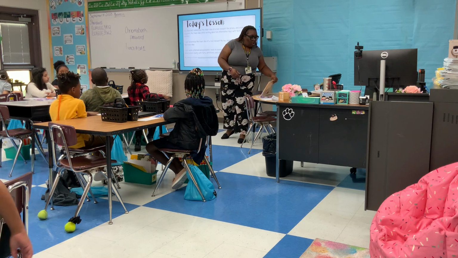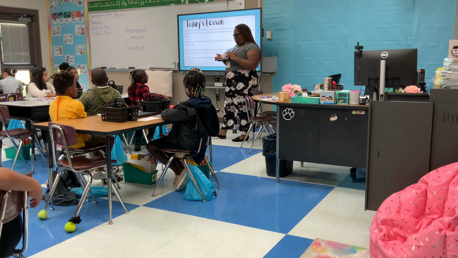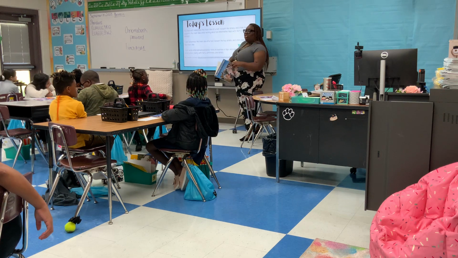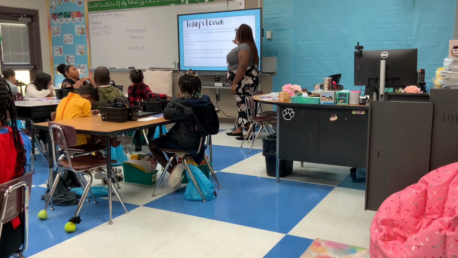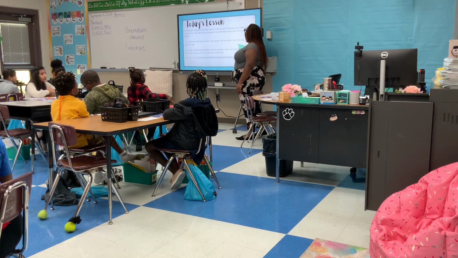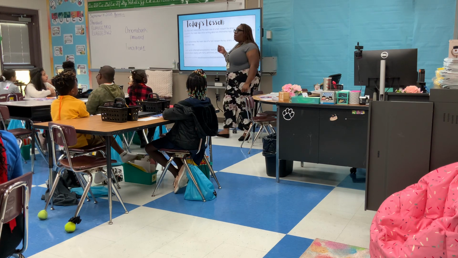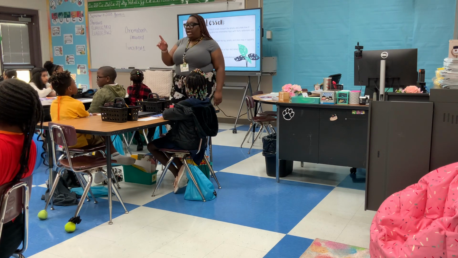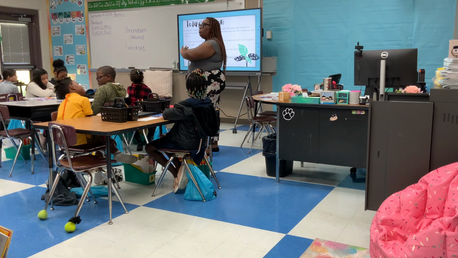So our new book that we are going to talk about the main idea and the key details is called My Librarian is a Camel. It's how books are brought to children around the world. Now, our essential question, what we will answer today, states: how will I determine the main idea of a text, recount the details, and state how it supports the main idea by writing an informative topic with facts, definitions, and details. Because once we are done with this lesson, you will work in your groups and you will choose a country from this book. And you will write details and you will give me details about the story. But we'll get to that at the end.